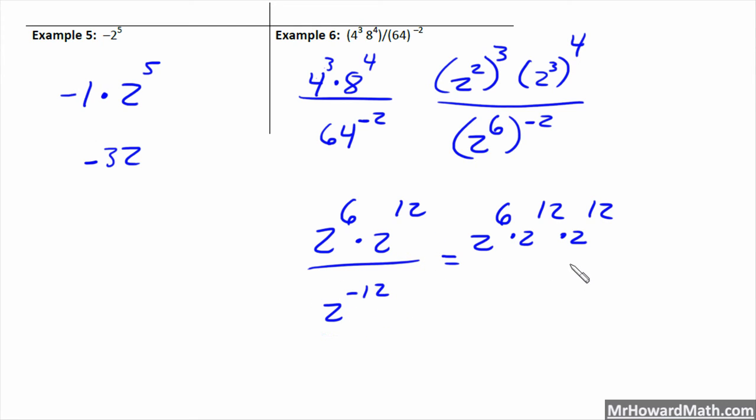And now we just add all of those exponents up. So 12 plus 12, 24, plus 6, 30. So the final answer is 2 to the 30th power, and that would be our answer. In this case, you would leave it 2 to the 30th power. We wouldn't want to work that out and write it as one huge number. Just leave that one 2 to the 30th power.